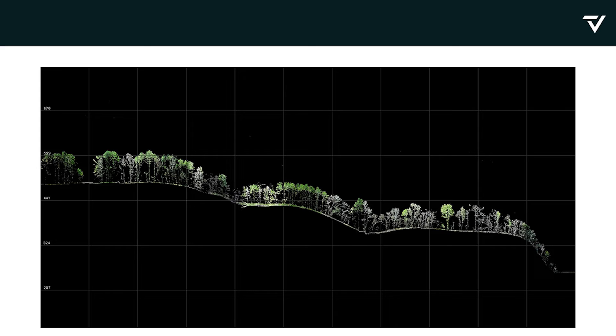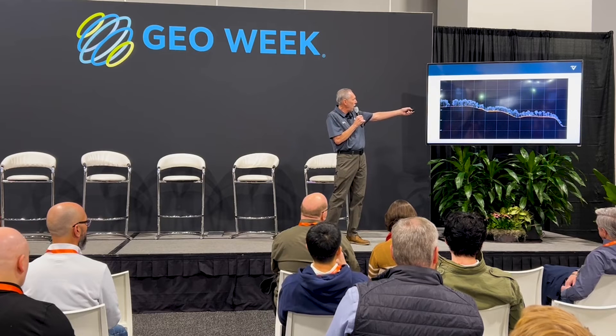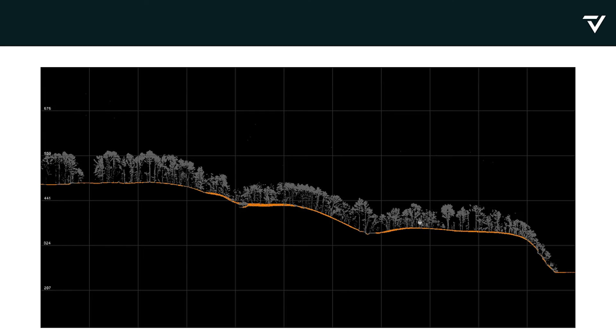This is kind of what it looked like out there. Over near the water it gets very, very steep — you'll see that in a minute. Here's the surface: when we ground-classify, we turn it orange and turn all the other stuff to gray, and that's stripped out. We never delete points — they're just stored in a file. You can select or make a new class if you want to. You've got buildings and all that in there, but if you want something custom, just pop it out into the file you created.